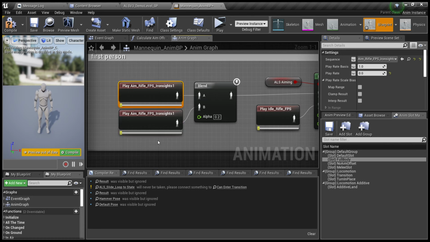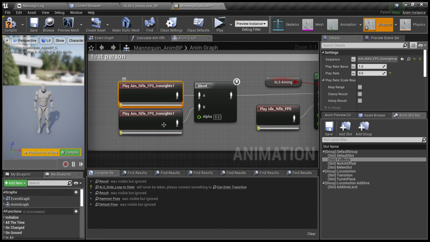So what I did is just put the same animation in twice, blended them together. One is playing at 0, one is playing at 0.5. So that way it will move around, so it won't stay completely still, but it will stick to a closer area than it would do if you just used the full animation playing.